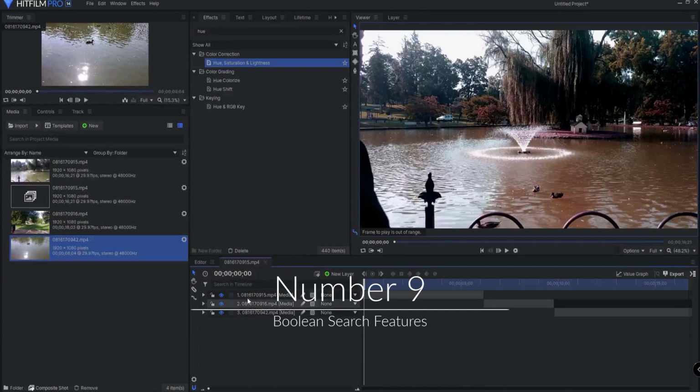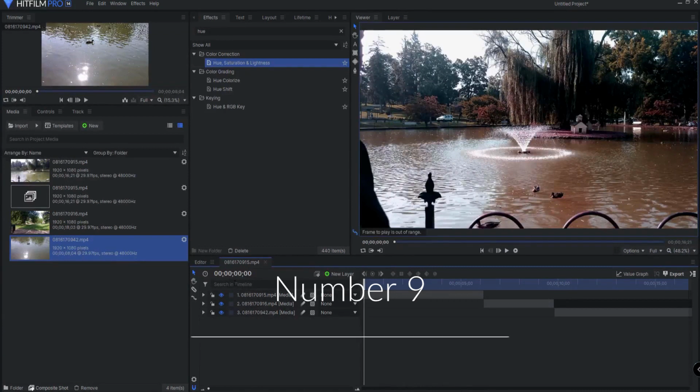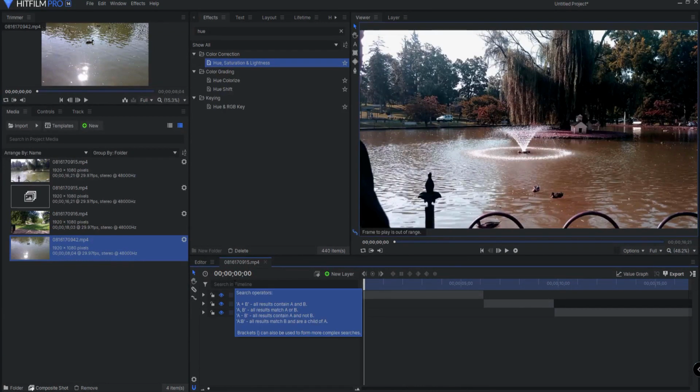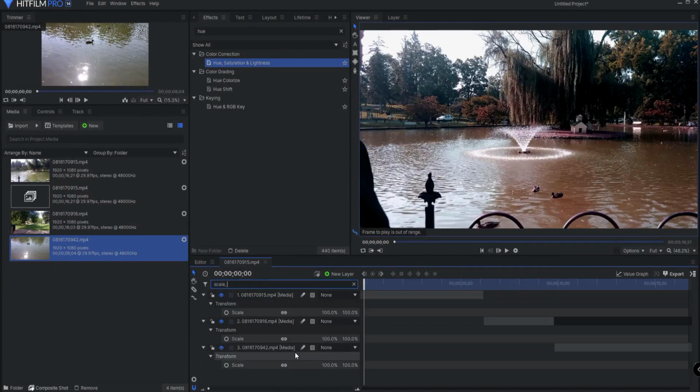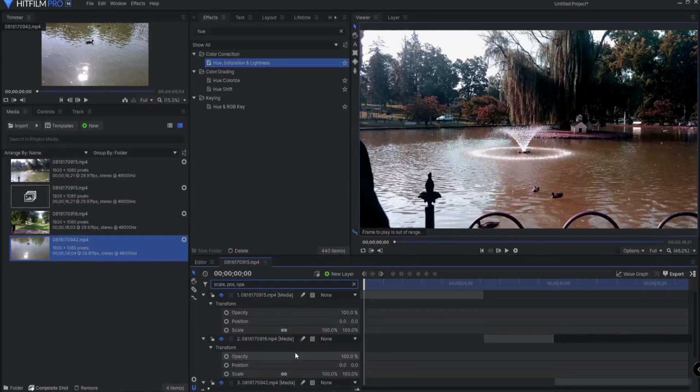Number 9, Boolean search features. So if you were to hover your mouse over the search window, you'll see that now there are search operators. They are Boolean style search operators. So for example, in these 3 clips, if I wanted to see the scale, comma, the position, comma, and the opacity, then I could pull up searching asking for all 3 of those, okay?